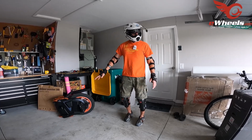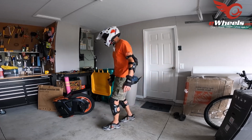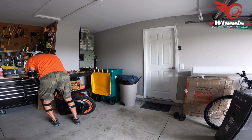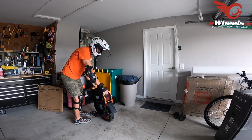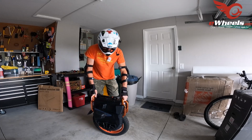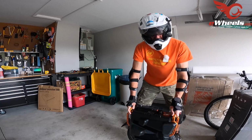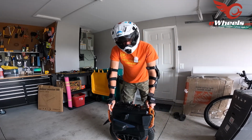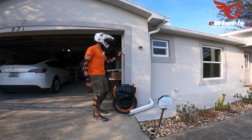So I pulled the wheel out of the box already. I'm not doing an unboxing of it. It's not my wheel, and most unboxings are kind of on the boring side, so I decided to not do that. But I do have the wheel ready to go. Kevin charged the wheel up to almost full, I believe, before sending it to me. I'm gonna go do my standard 20-mile Dunkin' Donuts ride, and we're gonna see how this feels on the wide open road together. Hey, if your garage door is already open, just hit the enter key and it'll close.